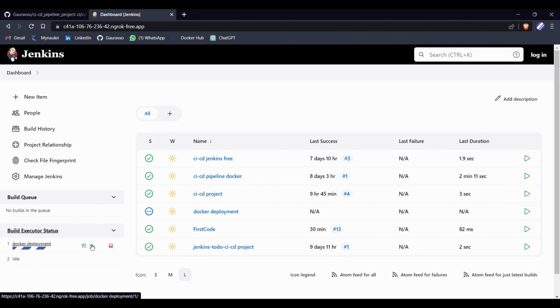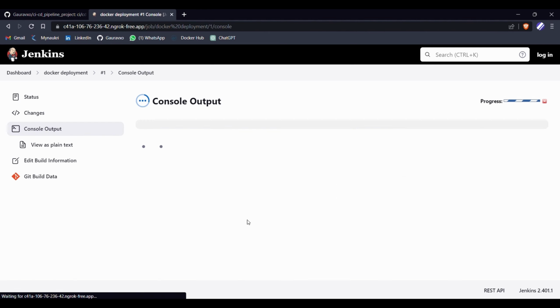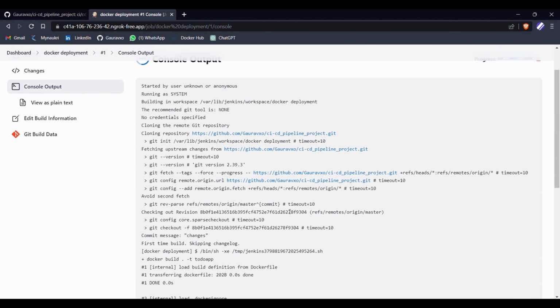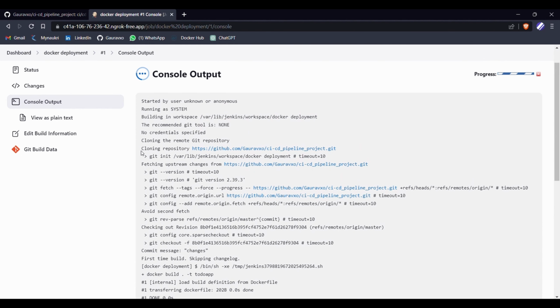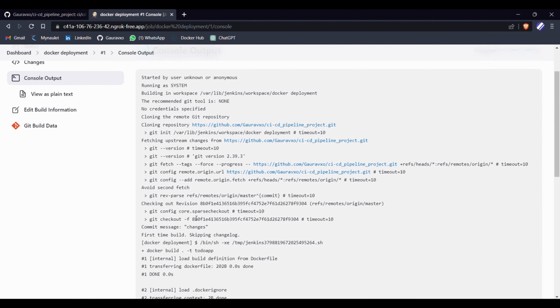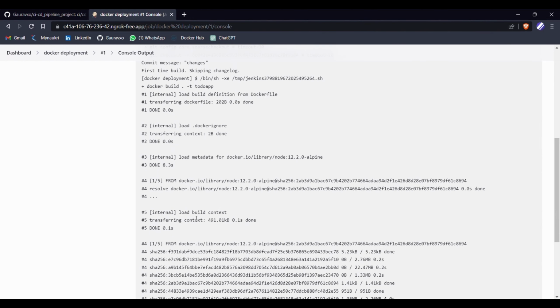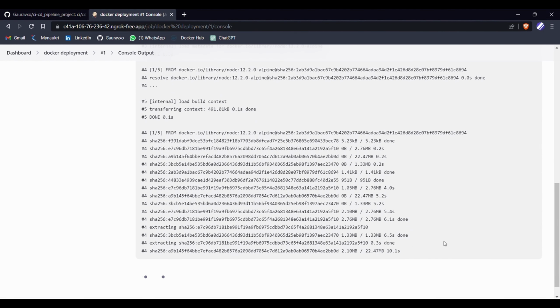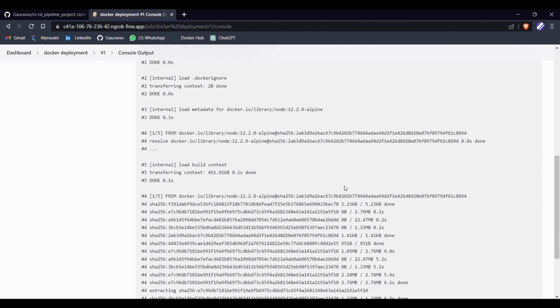So the docker image is building now. As you can clearly see, Jenkins is cloning the repository on my local machine and building the docker image. Size is 22 MB.